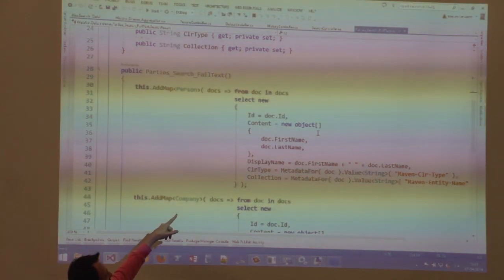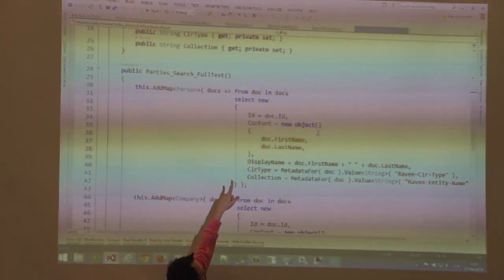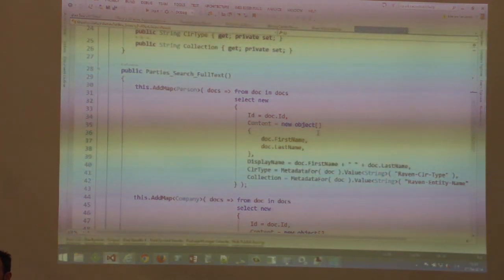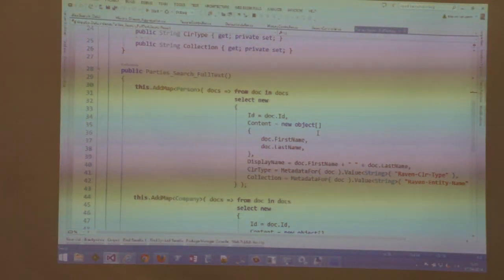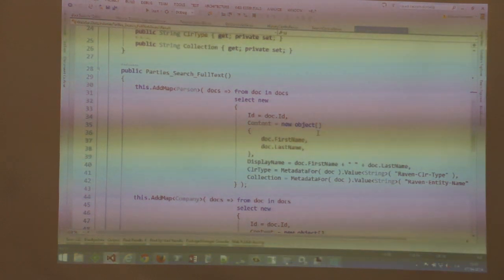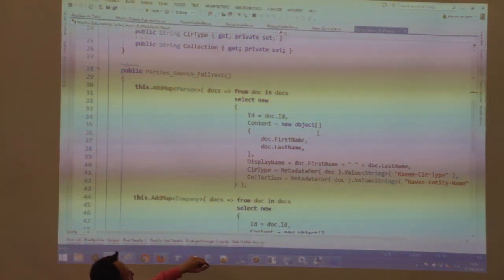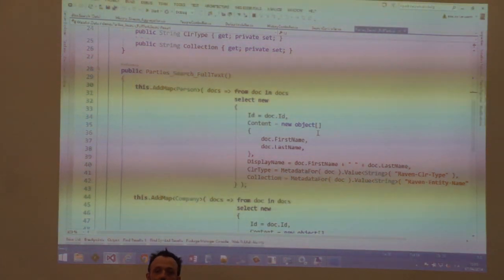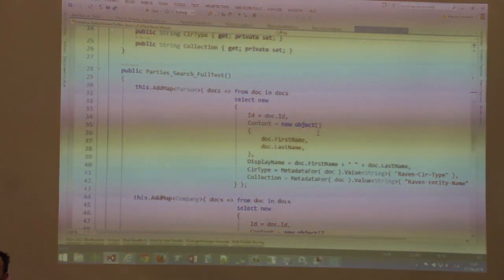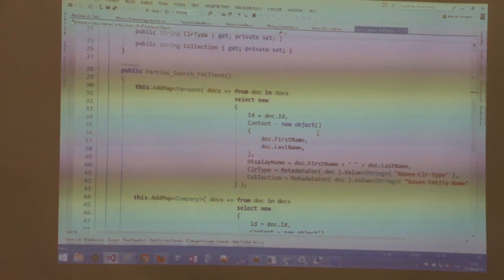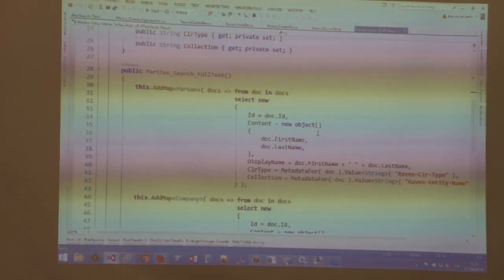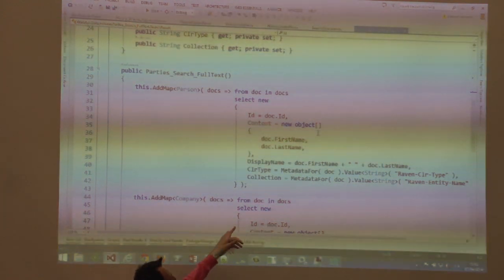And we are going to create a document that contains a content property that will be the content where we will perform a full text search. And in the same document, we are adding the display name and the document ID, and a couple of properties that are required by how the application works to handle how to behave when the user clicks on something. It's just a technical problem.